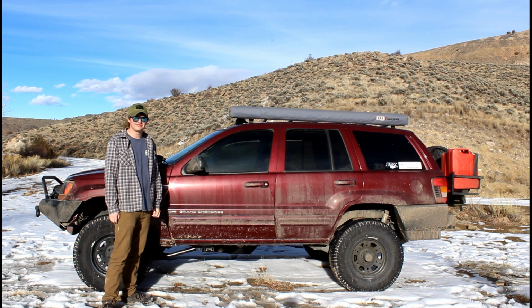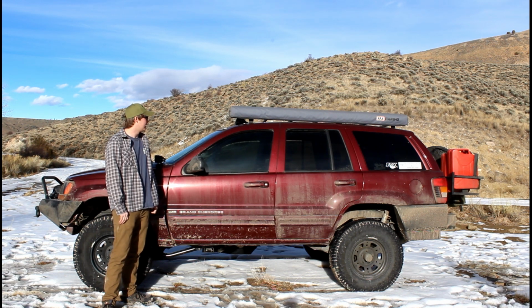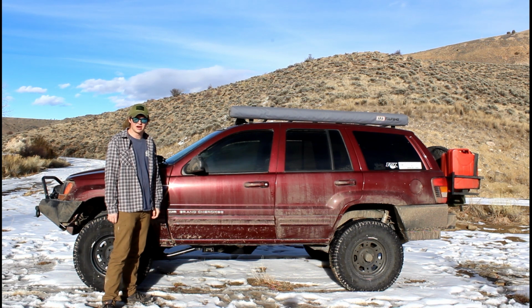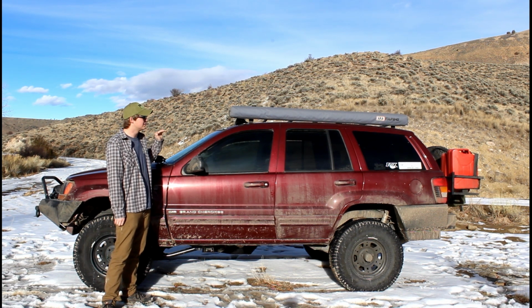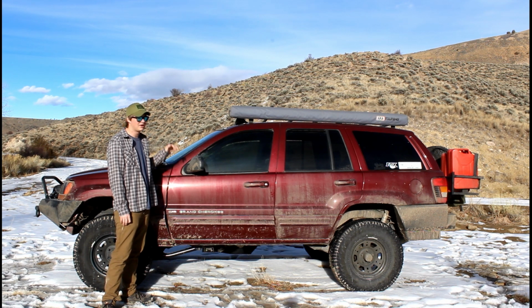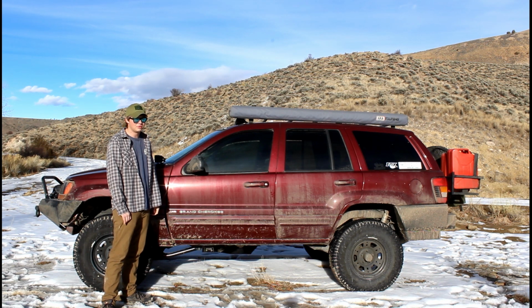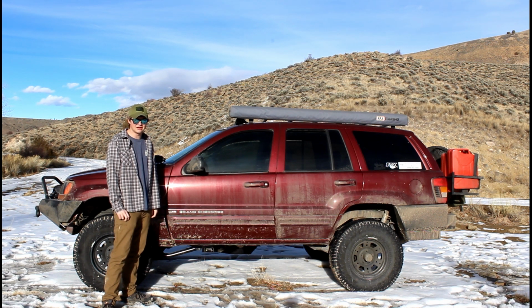This one sits about 5/8 of an inch off the top of the roof at the lowest point, which means I have as low a vehicle as possible. I can still fit in the average garage, even with the awning. Because the roof of the Jeep is curved, it allowed me to have about 2.5 to 3 inches at the front and the same on the rear, which on the front I use to mount a light bar. That's where I have mine, and it's almost hidden, but not really.